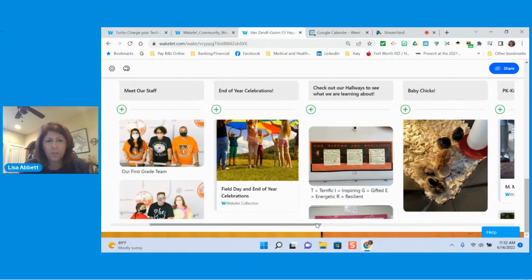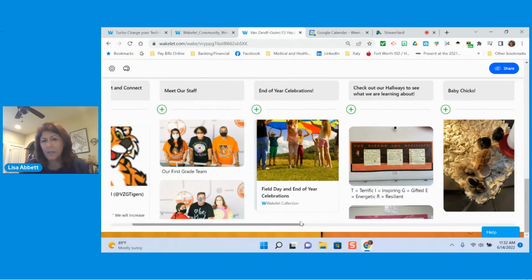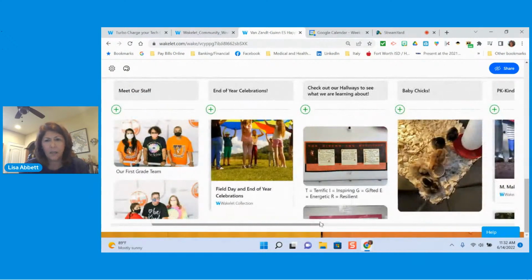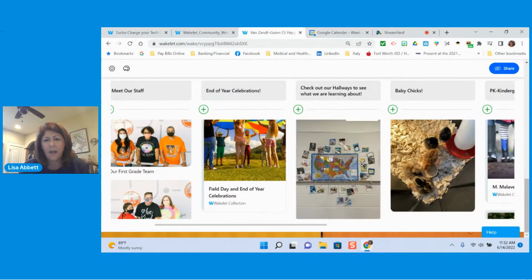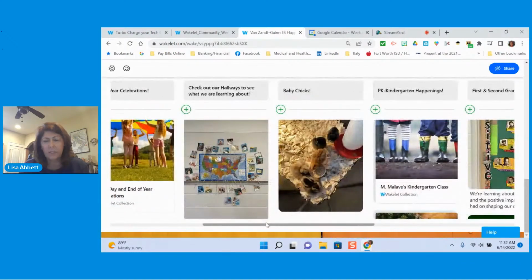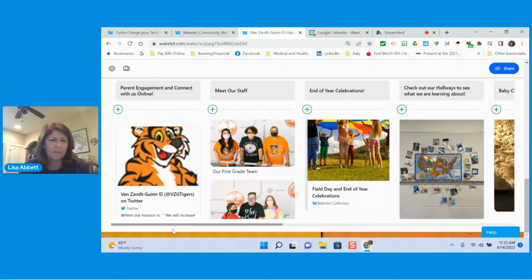I mean, this whole campus hub, the template, I put together very, very quickly. One day I was out there and I just got inspired with all these beautiful pictures I was seeing in the hallways. I started creating this and put it together and went and talked to the principal and the assistant principal all in the same day and got them on board. And then I literally only had to give the teachers a 15-minute training in their PLCs. And you know, there you go.